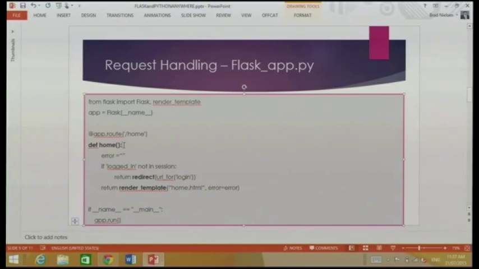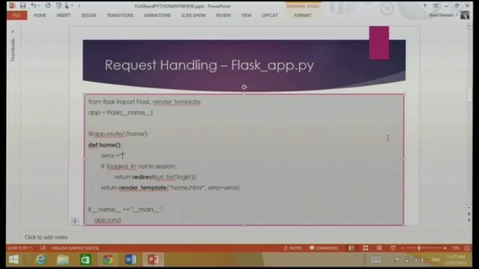There are two main commands in Flask, and that's either redirect or render template. Render template basically says go to this HTML page and then show that to the user. Redirect is go to another directive and now run that code. So if they haven't logged in, all I'm doing is redirecting them to the login page. And that's how easy it is. Now, it might seem difficult at the moment, but Python Anywhere combined with this makes it really, really easy.